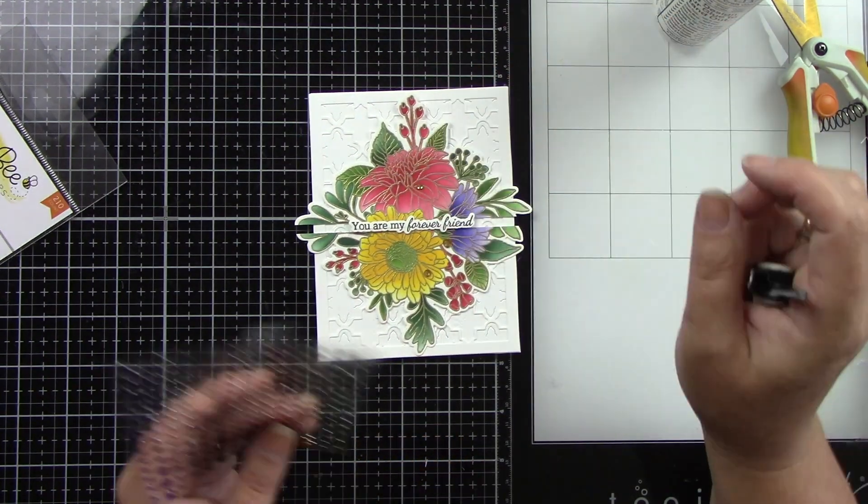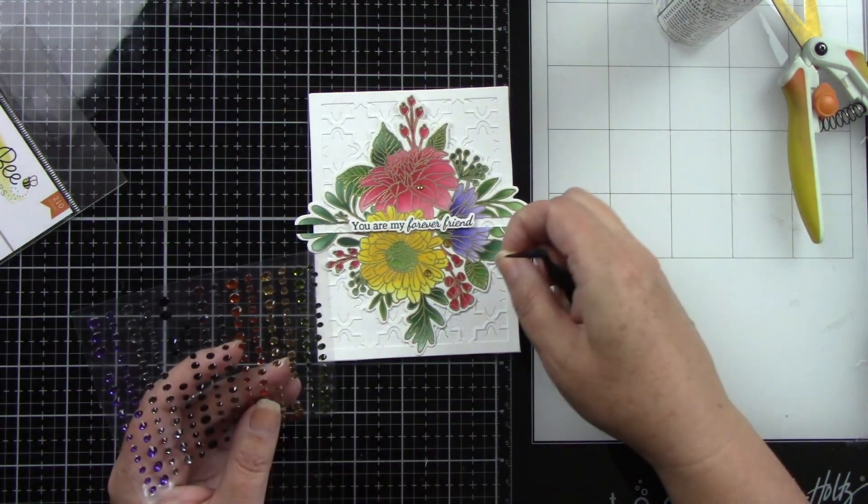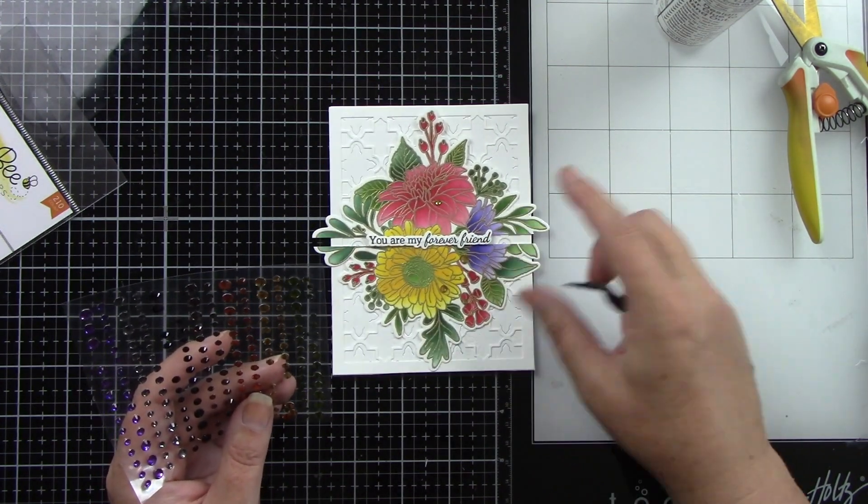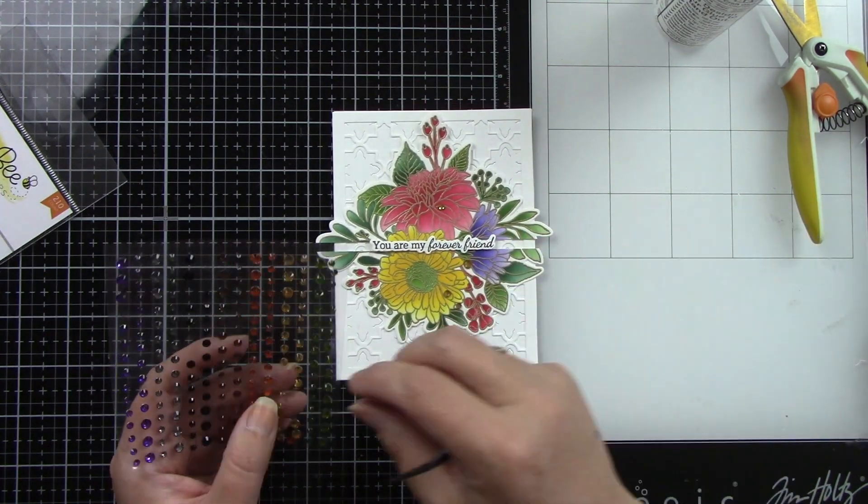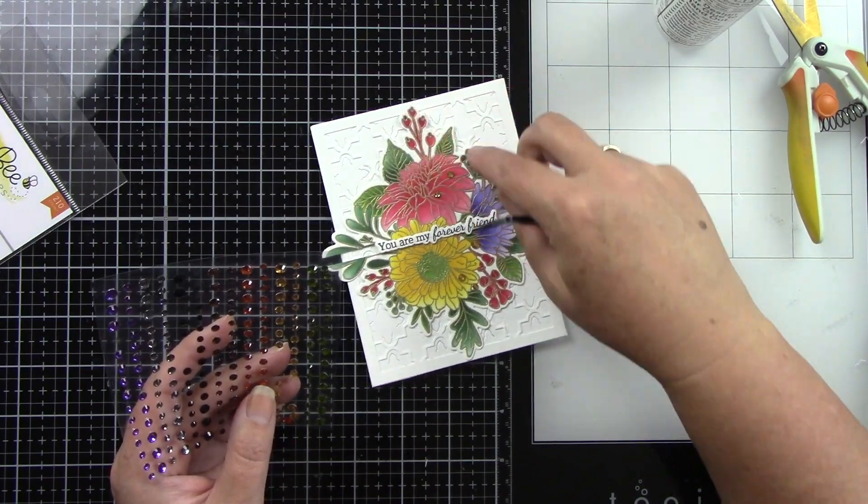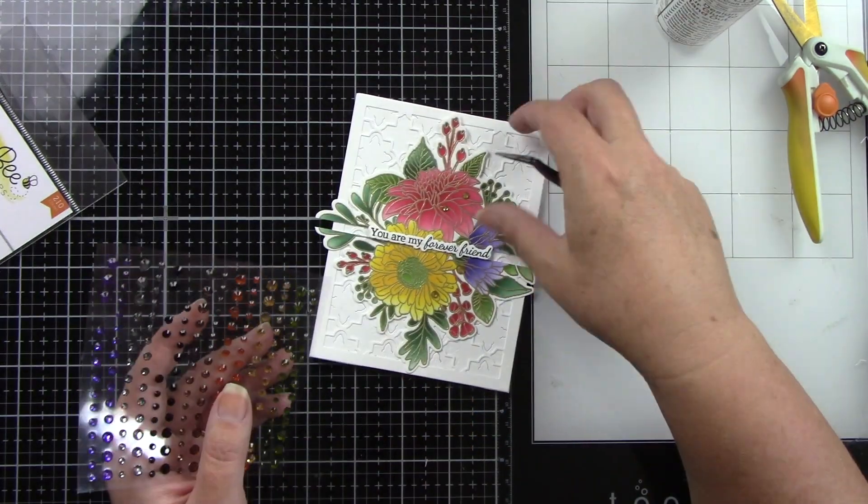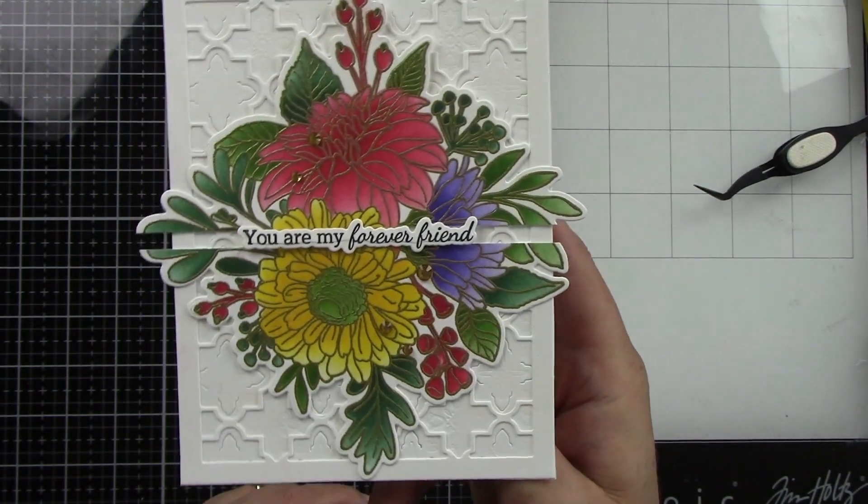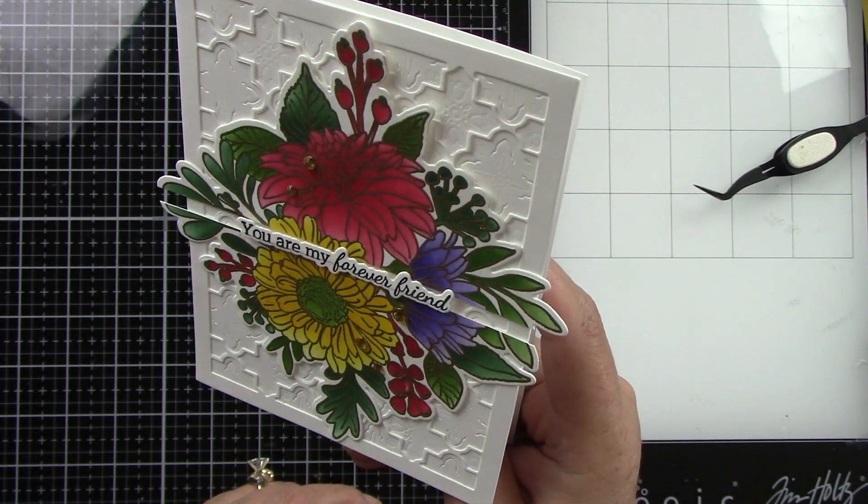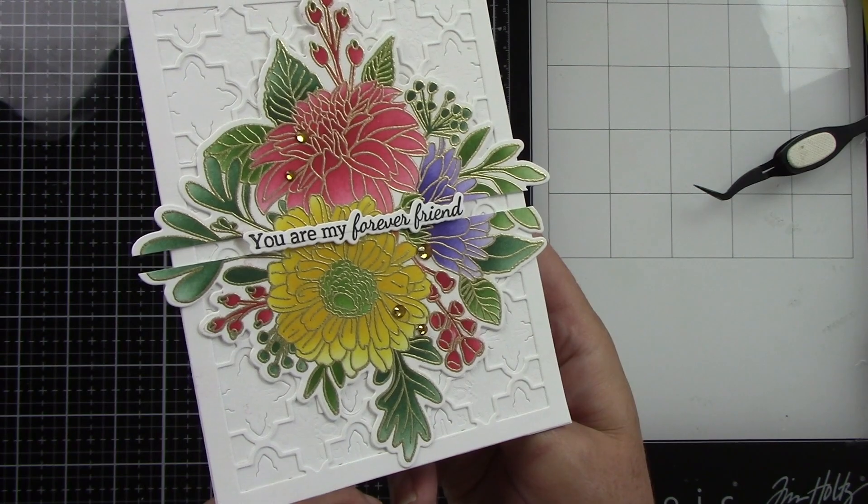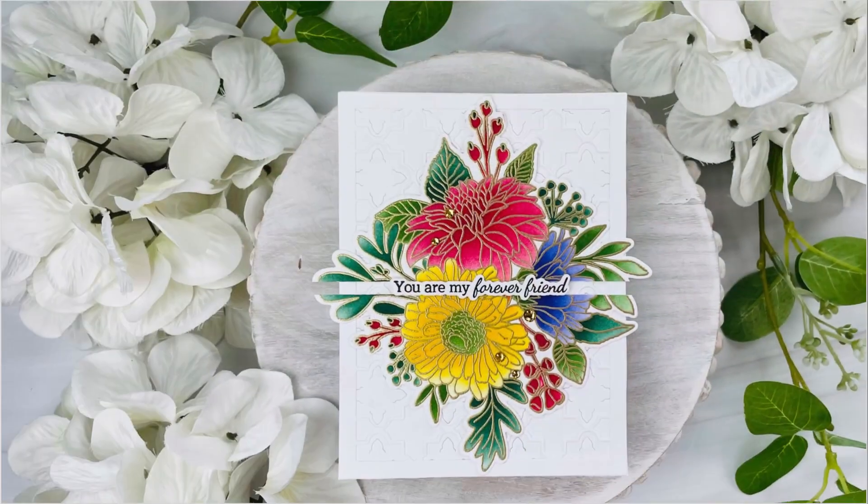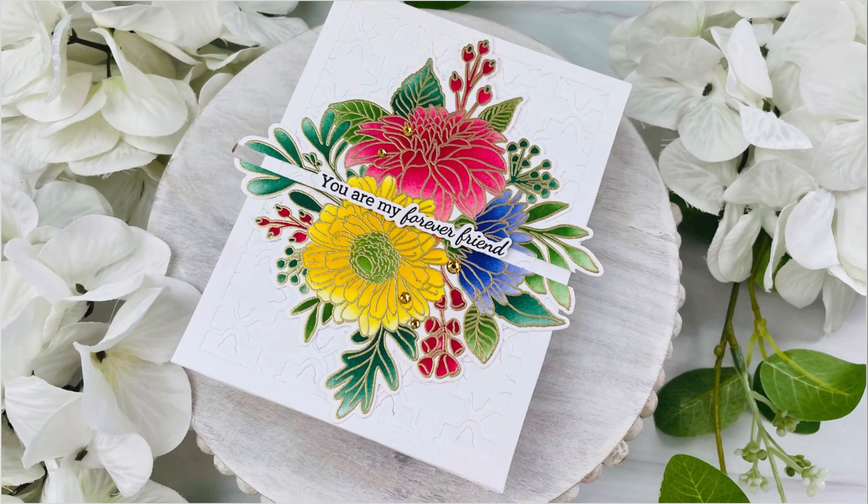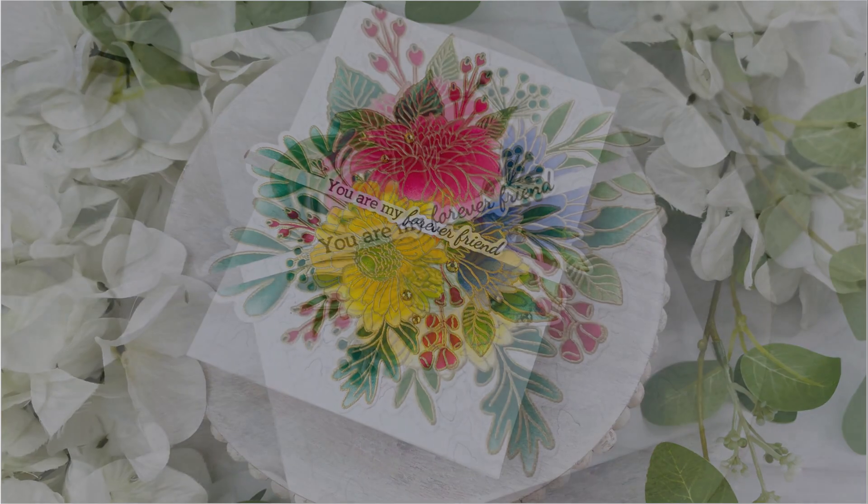Then I will add some gems. These are the Spooktacular gem stickers, excuse me. I'm using some gold ones and I'm going to put about five of those on the background, on top of the flowers. I'm not going to trim the edges off of the flowers. If that bothers you, you could definitely trim that off. Here we go, look at that beautiful gold embossing. That stenciling is so easy. That beautiful ornate background is gorgeous. I hope you guys like this project and feel inspired. Thank you so very much for stopping by and watching. Have a wonderful day. Bye!